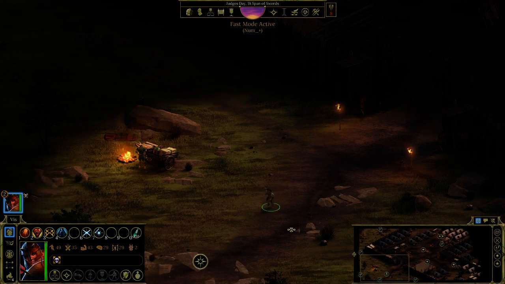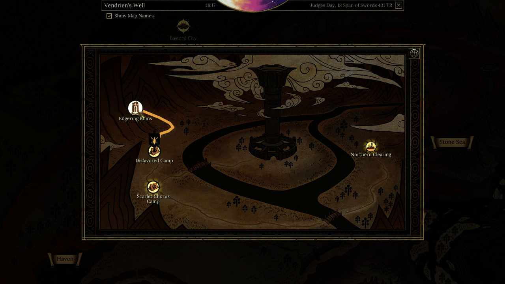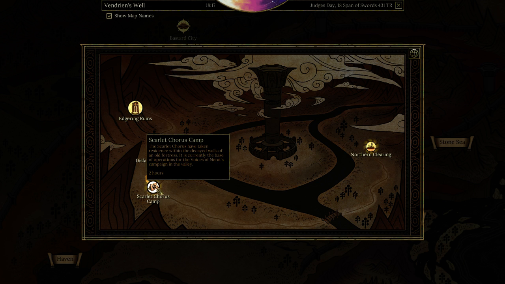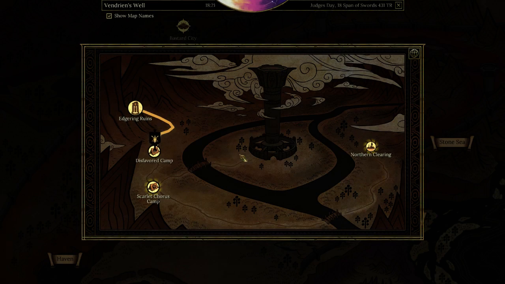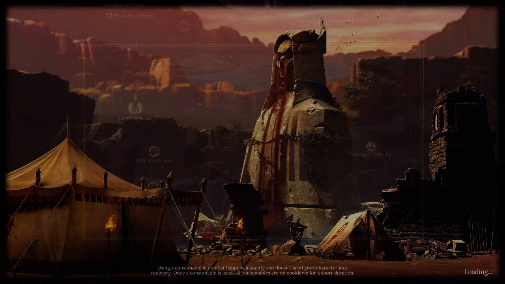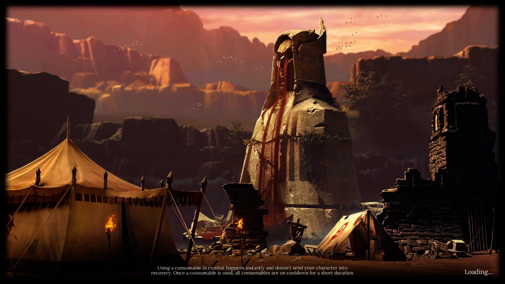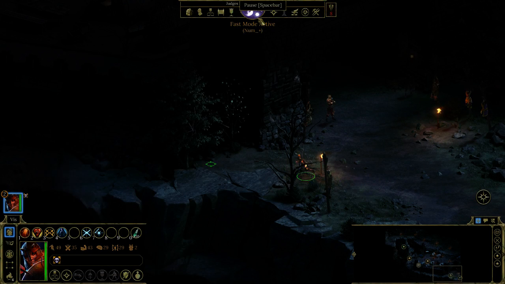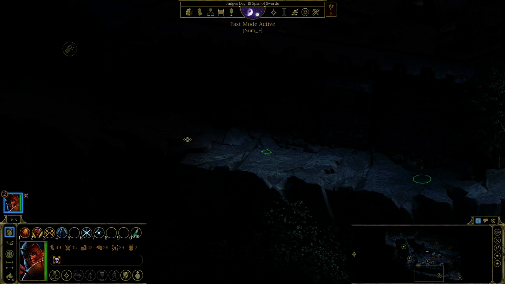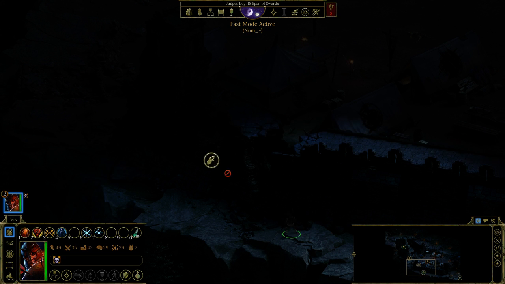Okay, so I think I want to backtrack to that first camp up here. And then I want to loot that one little thing I wasn't able to loot the first time, but now my subterfuge is higher, so I should be able to loot it. I'm gonna have to be much more careful about camping. Oh, look at this, it's nighttime and everything like that. Yep, climb up there.